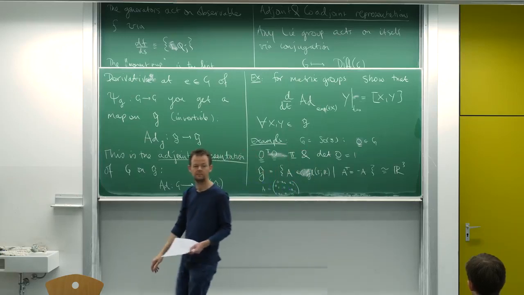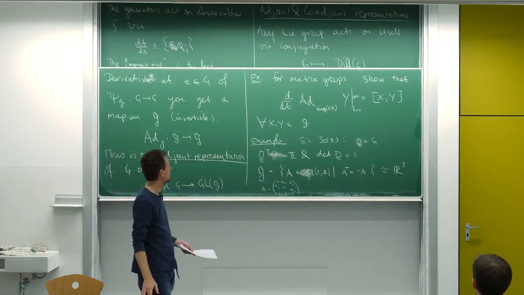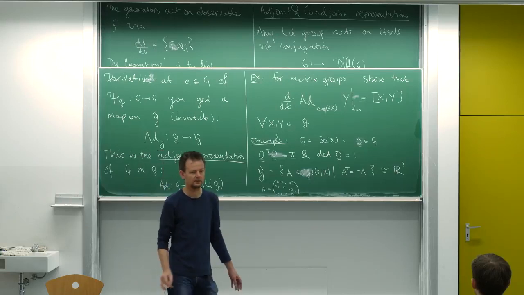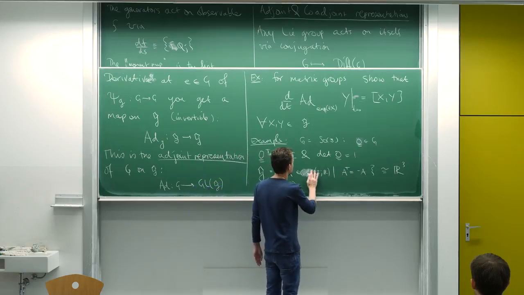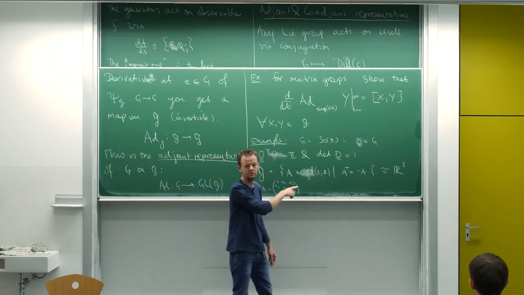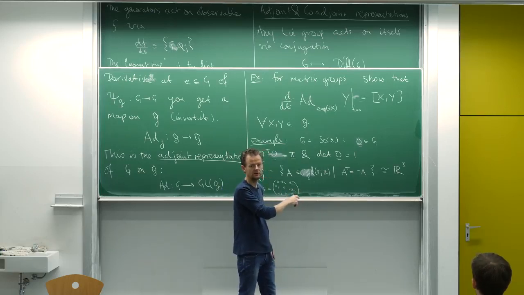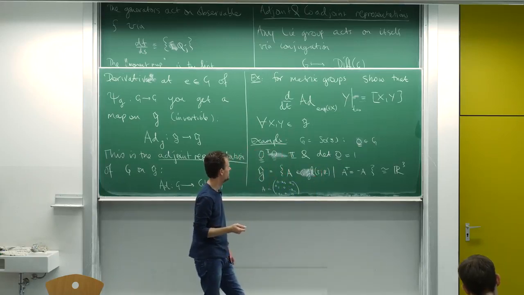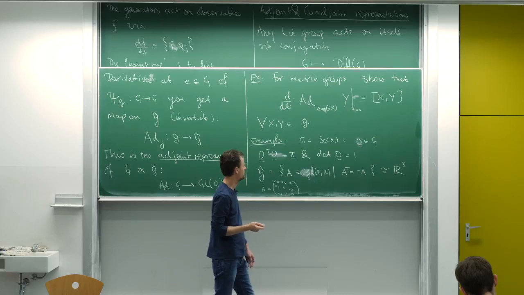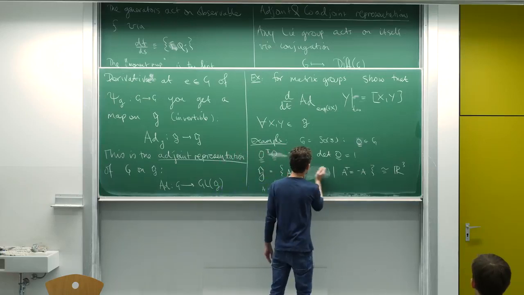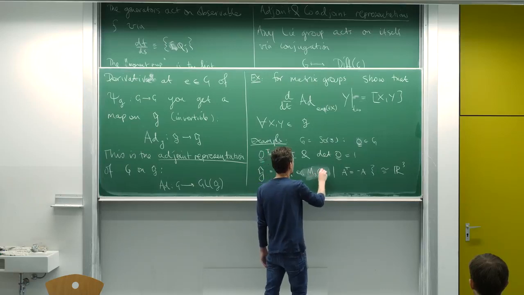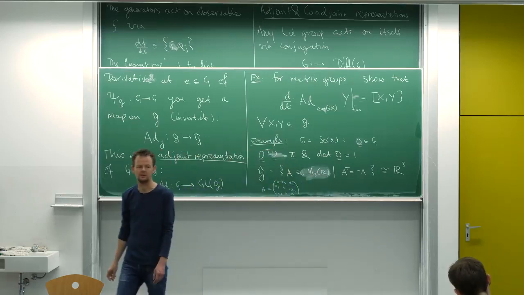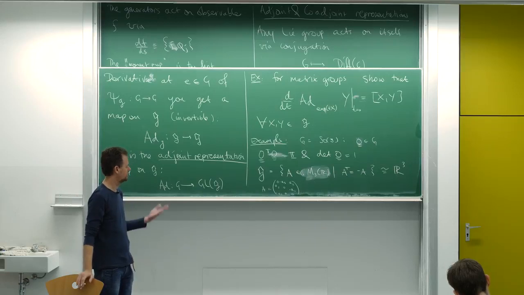What do you mean by the GL in the brackets? Why is this G like the Lie algebra G? What's this thing here? This is the Lie algebra of the group GL, the general linear group. Okay. I think it causes no harm if we just say M3 of R.